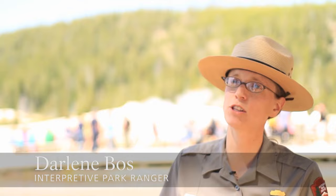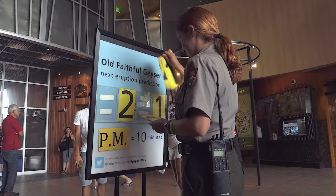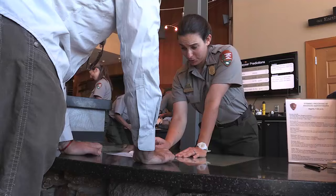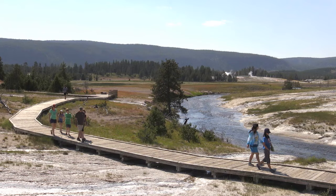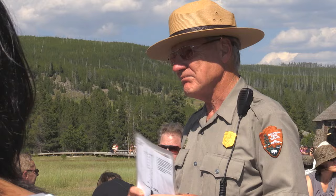People normally go on vacation with a schedule — lunch at noon, scuba diving at 3 o'clock — and they use the clock to base their activities on. But here at Old Faithful, we don't use the regular 12-hour clock. It's all about Old Faithful. When people choose to have their lunch, dinner, nap, or walk through the geyser basin, it's all based on when Old Faithful is going to erupt so they can be sure to see it.